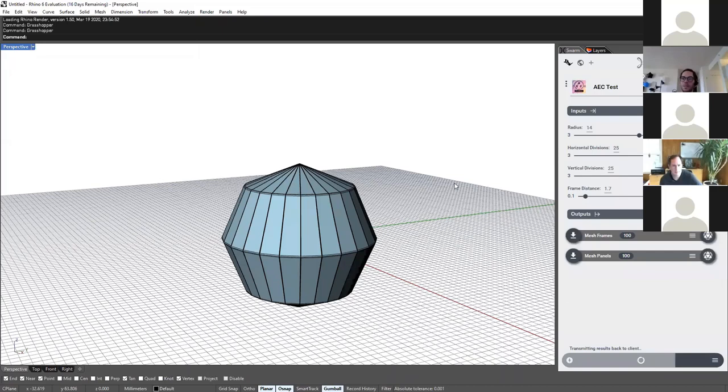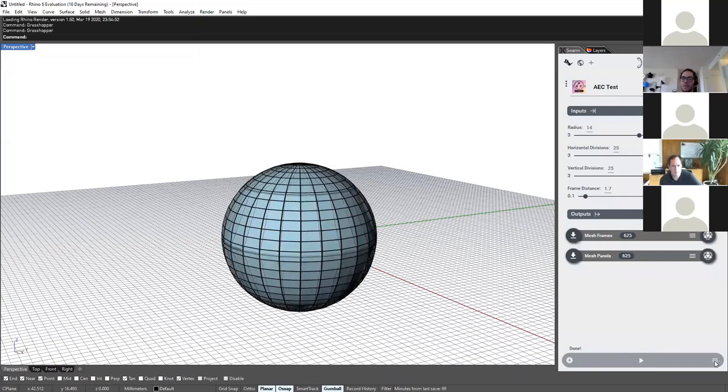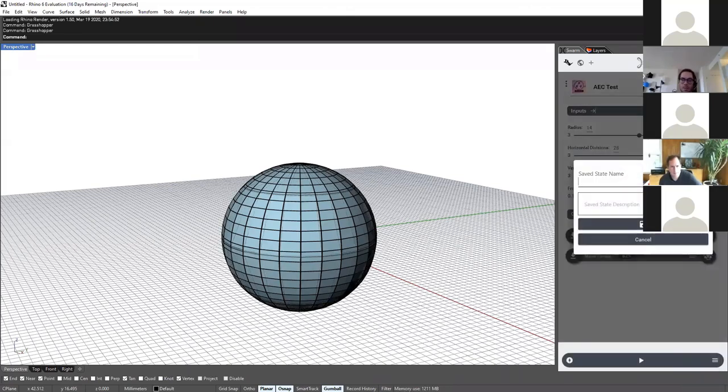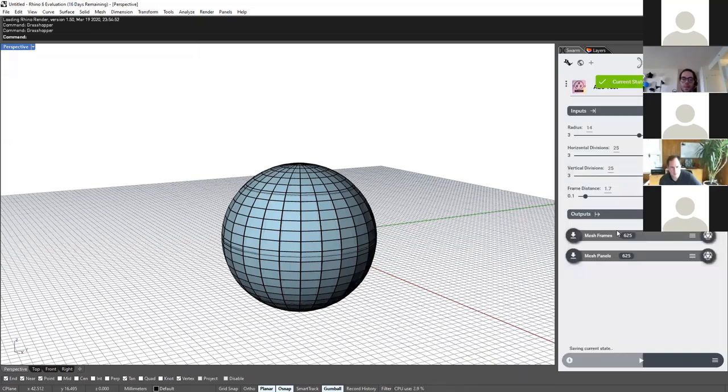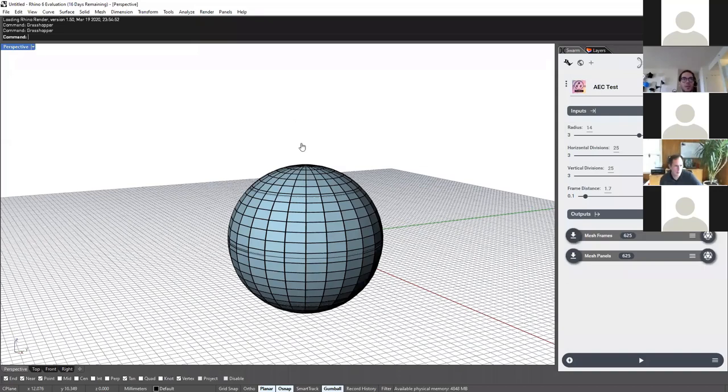As you're creating different versions, you can click the three bars on the right-hand side, save and restate. There we go. Once you've successfully created a different save state, it'll give you a notification that says current state saved. Once that's done, you can view this on the web app, for example, to get an idea of those save states and see where they are by going to save states. And you'll see the different conditions.